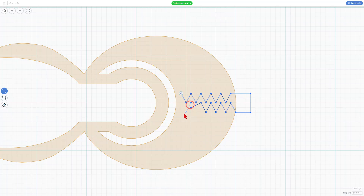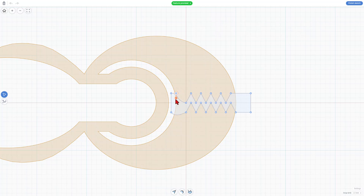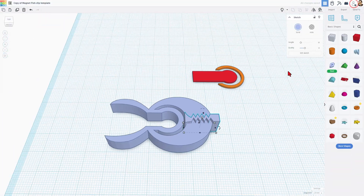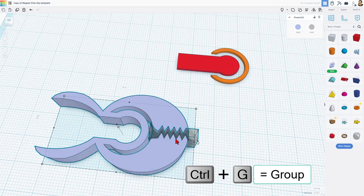If you miss, fix it afterwards. I'm going to exit to this one and come out here and finish it. I've got the mistake — I can grab that point and get it where it was supposed to be. That also means this one needs to be right here. I can take these and adjust them however I want. I'm going to choose to make these curves — right now they're straight lines — if I press the number two, they are curves. I can take these points and adjust them so they work the way I want. When I hit finish sketch, we've got that shape that we can cut out. We simply need to make it a hole and then do Control-G to group and see if we like it.